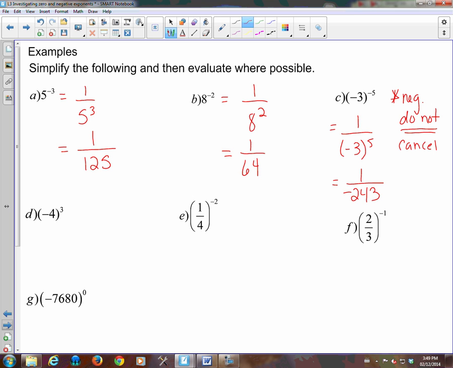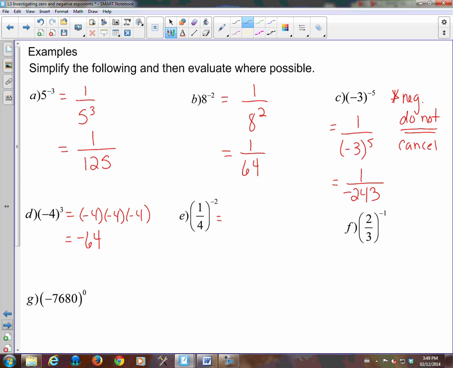And I just keep on the same. Now be careful, a negative base does not mean you flip, only a negative exponent. So if my base is negative, it just means I have negative 4 times negative 4 times negative 4, 3 times, because the exponent is 3. So my answer would be negative 64. No flipping, no making fractions.